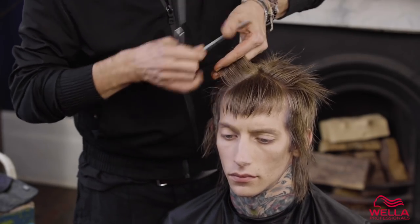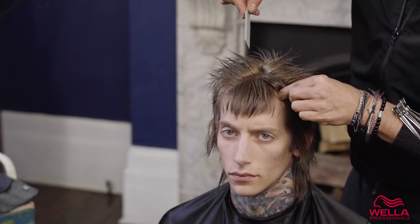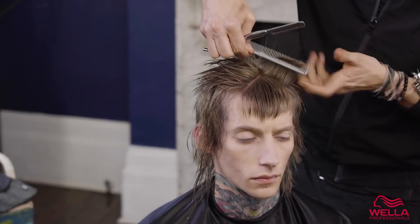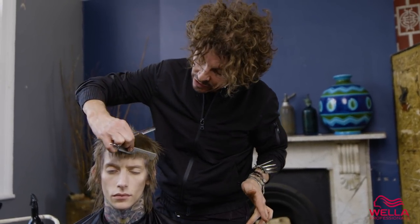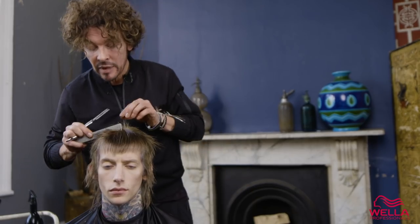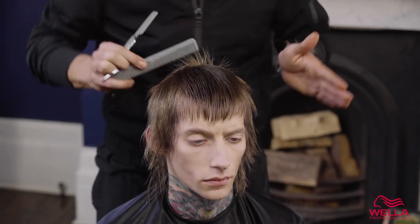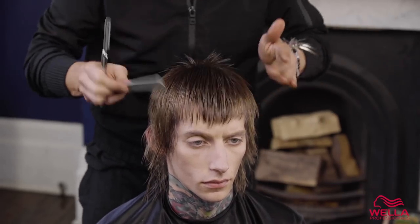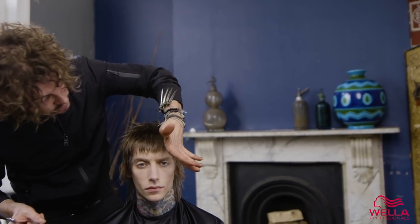Okay, so you're just working down towards the fringe area on your angles, on your diagonal angles. Okay, and then we want to just comb that into place.